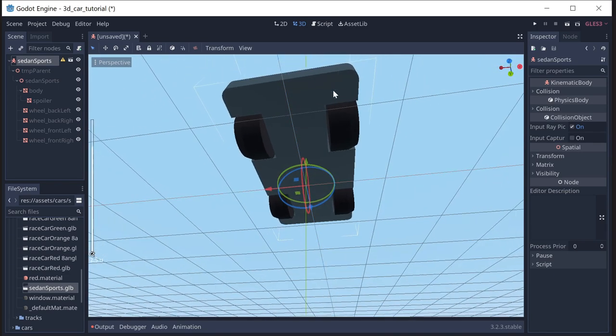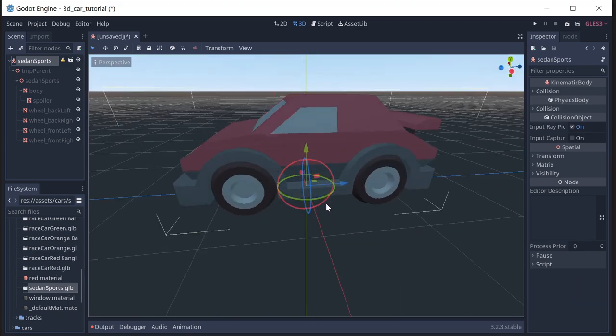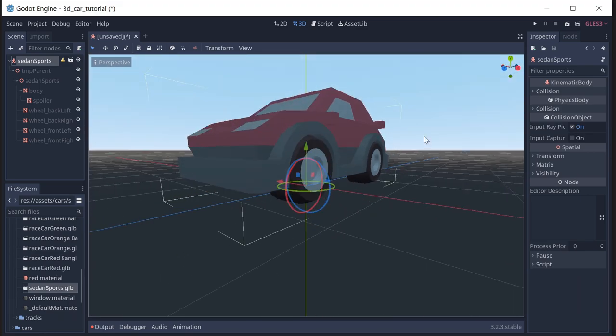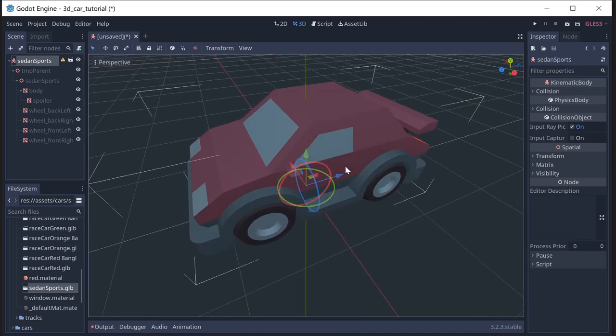And rather than go under here and make a cylinder for each wheel, I'm just going to make one big long cylinder for the whole front axle, because that's all we really need to simulate our car rolling along the ground. And then I'm going to do a separate box collider for the body of the car, so it can bump into walls, bump into other cars, things like that.